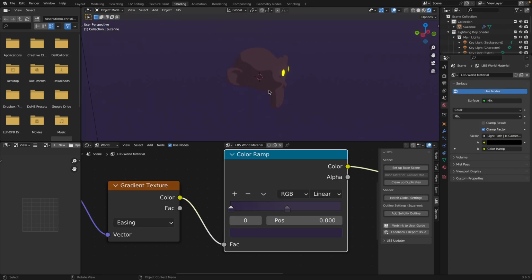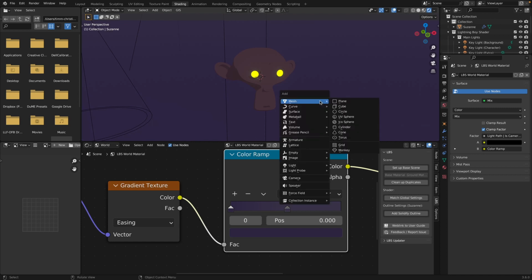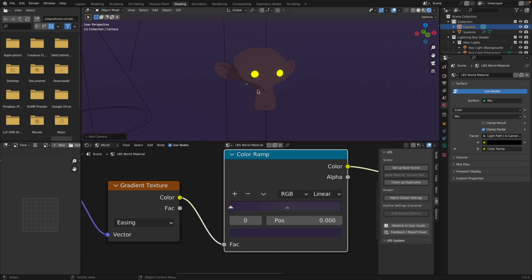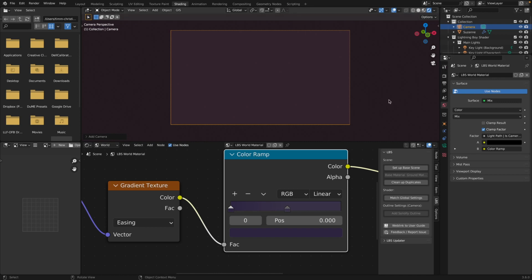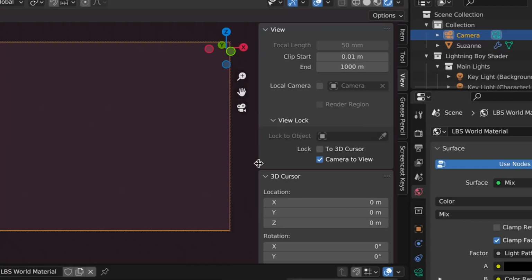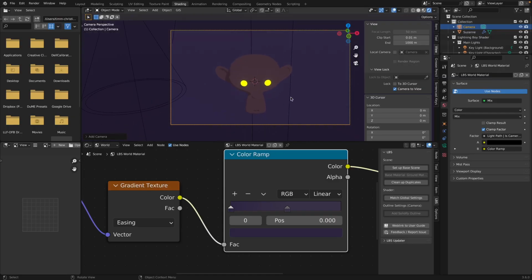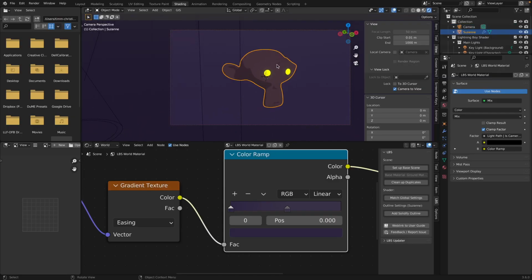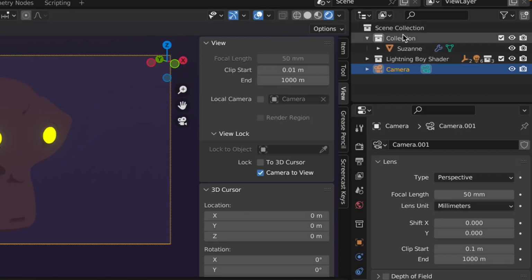The last thing I want to show is how to create the outline around the geometry. For that we have to create a camera, so I will do that real quick. Press numpad 0 to get into this camera, press N in the viewport, and view, and camera to view. Now if I move my view in the viewport, I will move the camera. Okay, maybe like this. Drag this out of this collection, because we're going to use this collection for creating outlines.